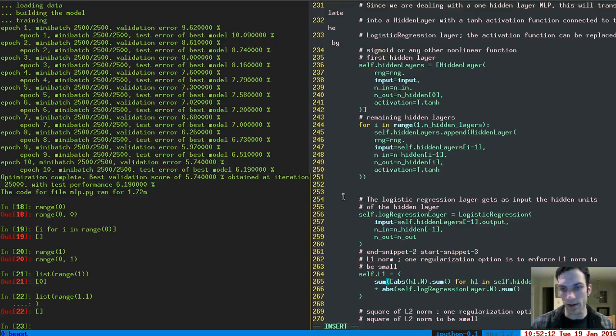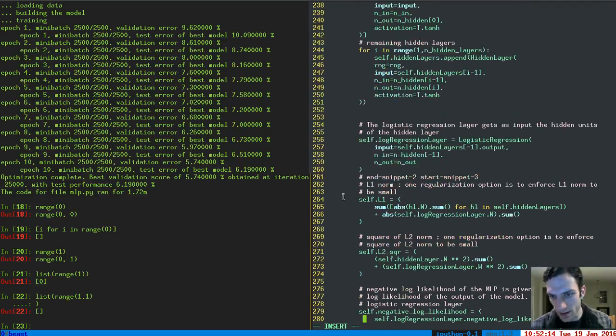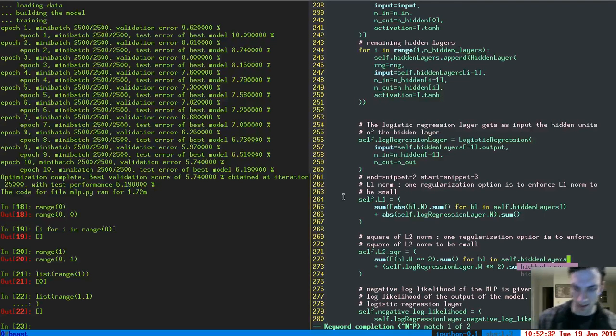So we're adding up all those. We're ready to play the same game here. Sum of HL for HL in self.hidden_layers. So again, we're just changing up our code a little bit so we can handle an arbitrary number of hidden layers when we create our class.